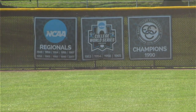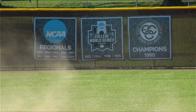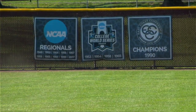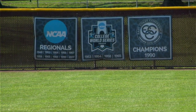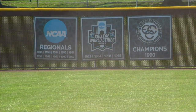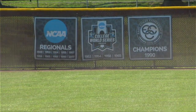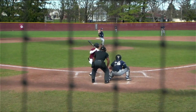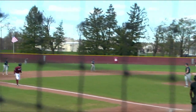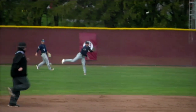Again, 6-2, as we take a look at some of the numbers here in game number 2, following up that 3-2 win in game number 1. A series sweep for Lafayette. So in the 5 games that these two teams played, Lafayette dropped all 3 at Annapolis. They won both here, so a 3-2 edge for Navy overall, but neither team able to pick up a win on the road. 2 real big wins for Lafayette.